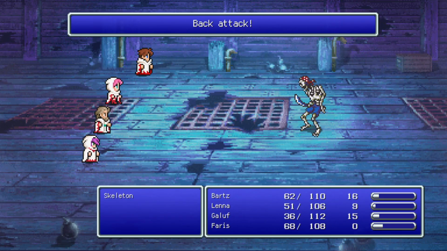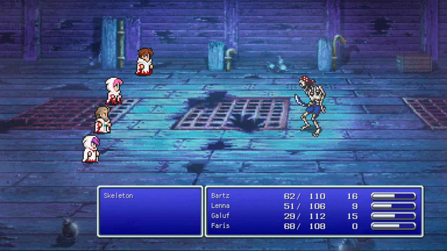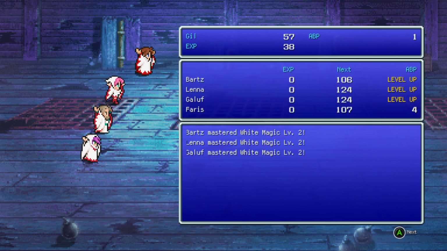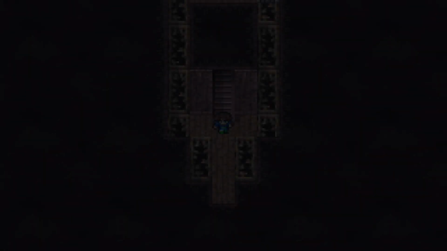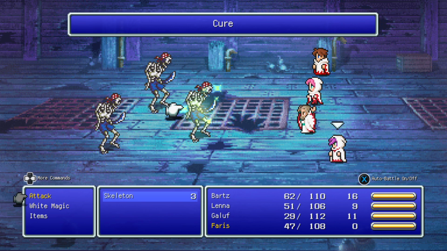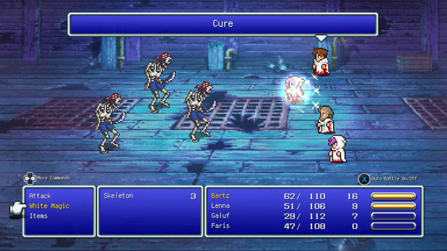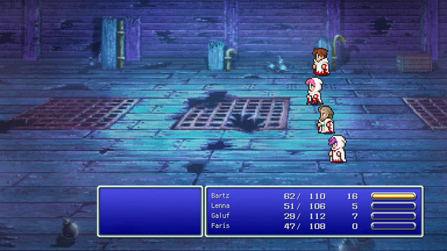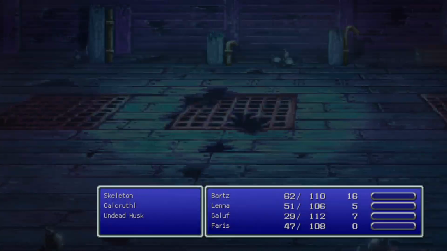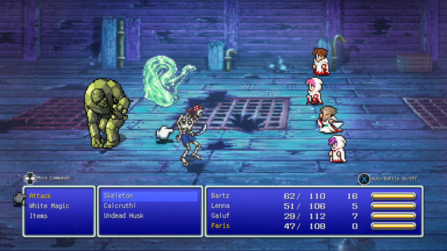White mages not being able to use knives is a bit of trouble. But this is a shortcoming we will overcome. Hey, cool. Oh, hey, dagger. Nice. Dang, that hole. I run into that hole every single time. Why that's there, I don't know.